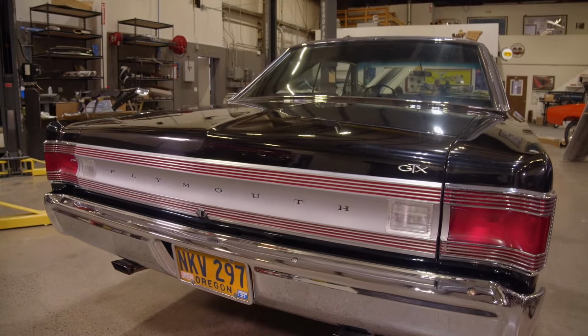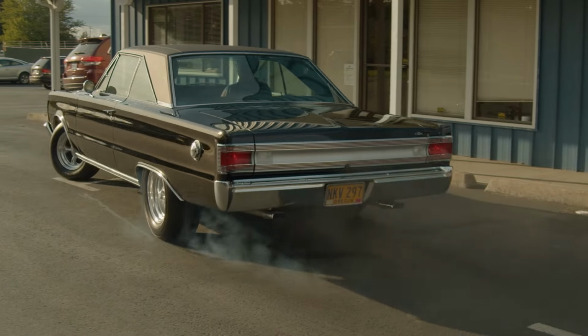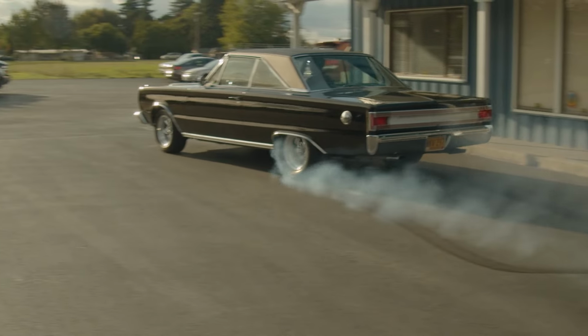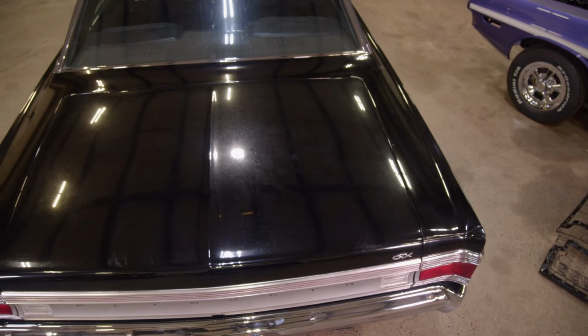So when we're painting these cars, we have two choices of what kind of a finish to put on it. Do we do base coat, clear coat, or do we do single stage? We always use PPG because that's the paint that those cars were painted with at the factory. I think that's the right thing, and it's a great quality product. So in this case, I'm glad that we did a base coat, clear coat. And the reason being, it hasn't been exactly a pampered car. He's driven it, enjoyed it. It's sat outside many times. It's got overspray on it. It's got shrink back in it. It's got all kinds of problems.